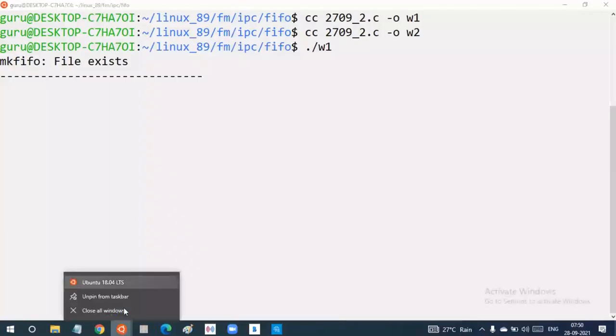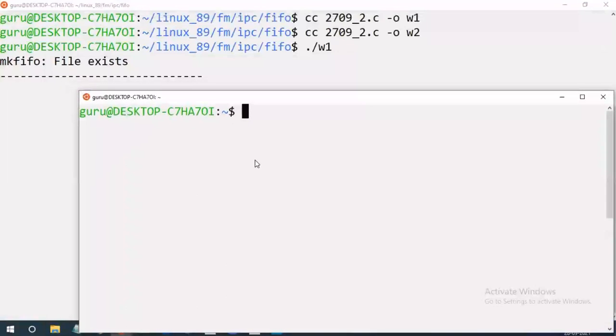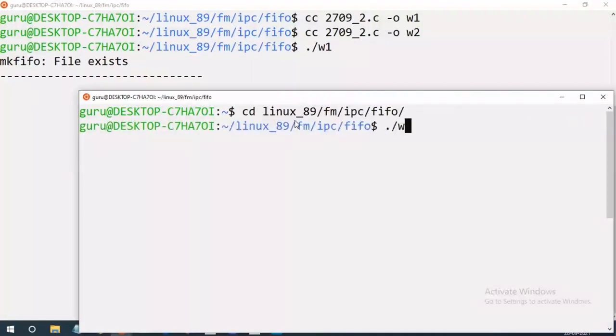I'll open one more terminal. So cd Linux_89 FM IPC FIFO, ./W2.